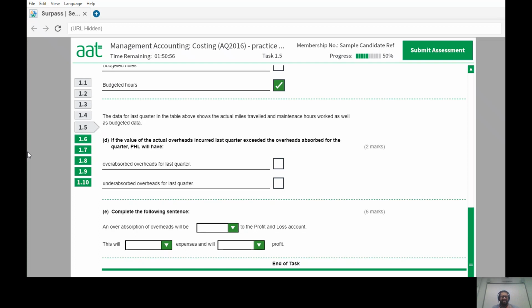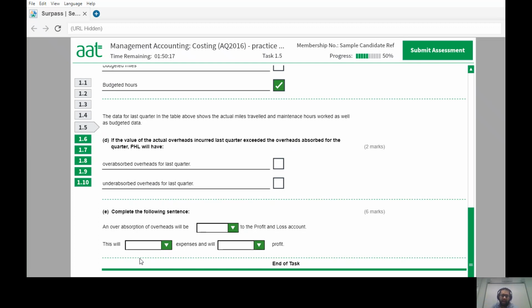If it's an under absorption, it means it is going to be a loss on my profit and loss statement, because I have to count that as a loss now. All right, so this has to be accounted for as such. But for the purpose of management accounting, we always say an absorption is going to be higher or lower, under or over, depending on what was absorbed and what was the actual cost. If your actual cost is lower, we absorb too much in our profit and loss statement. That means we can make a profit there, because when the cost is calculated and actually put in there, that is going to give us a difference. That difference is going to be a profit for me.